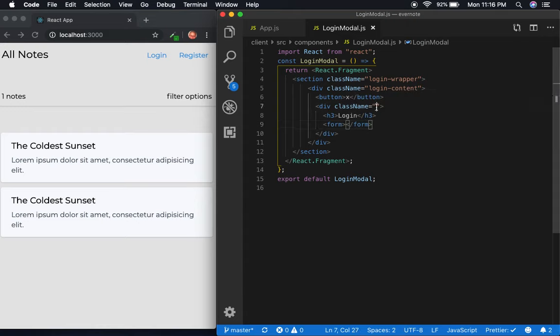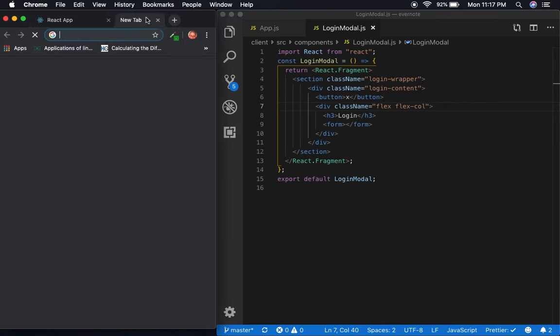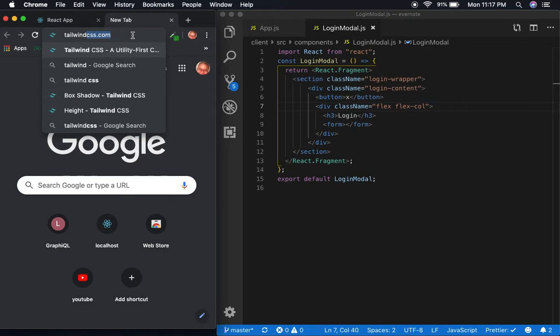Okay. So we're going to apply some styles here. This is going to be a flexbox. And the h3 and the form are going to stack on top of each other instead of next to each other. That's what I want to have. That's why we have to put this in a main div to wrap all of these to do the flexbox. So we're going to put flex on here. And since we want them on top of each other, we're going to have to do flex column, like that. And how I'm getting these classes is from Tailwind, so let me open that up.